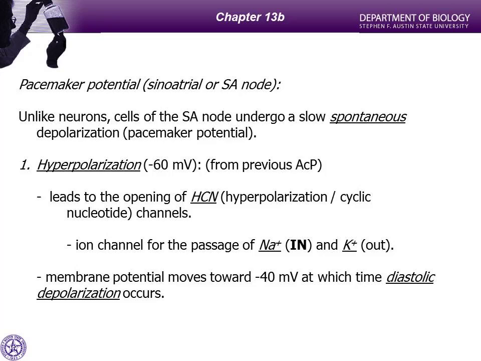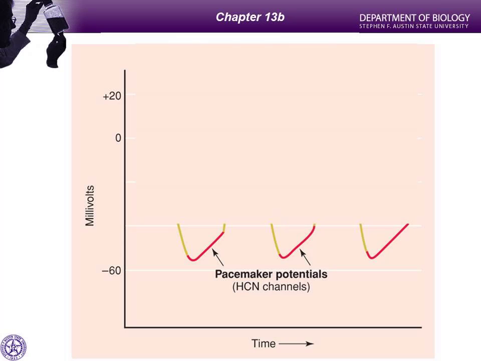Why do you think we call it diastolic depolarization? What does diastole mean? Relax. So we're beginning to depolarize while the heart is in a relaxed state. Here we have a graph. We're showing the hyperpolarized periods for 3 action potentials that are happening in sequence. And when we get in this hyperpolarized part, the green portion of the line are when the HCN channels activate. Sodium comes in, and now you can see that depolarization becoming more positive.